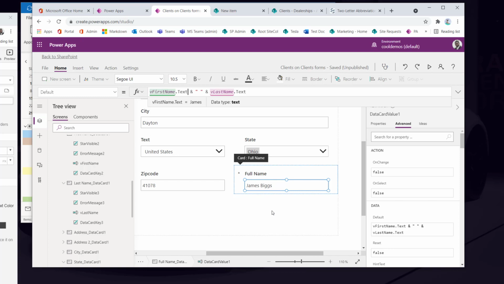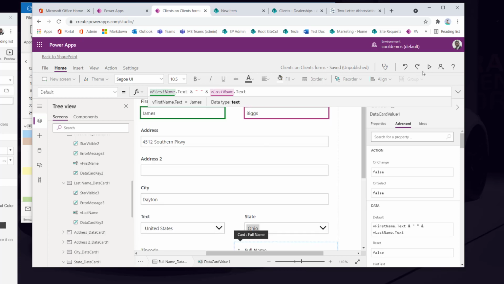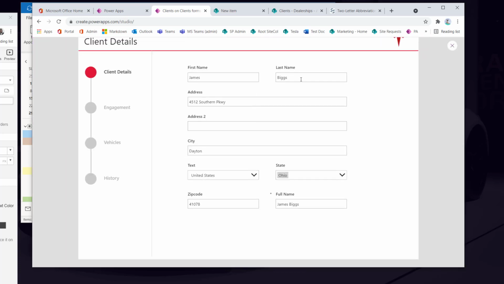So that's going to give that. And now what this is going to grant me, if I look at this in preview, so now if I type whatever here, it's going to automatically reflect it, and then it's going to automatically be saved to the SharePoint list, right? And because this is a required value, you want to absolutely make sure this is saved.